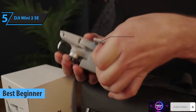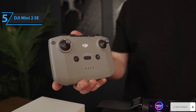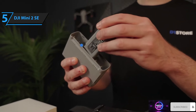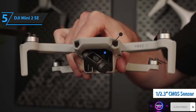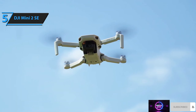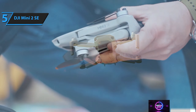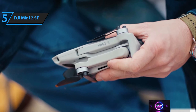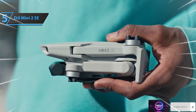Now let's get started. Introducing the DJI Mini 2SE, a top contender for the finest entry-level mini drone on the market in 2023. This latest offering from DJI represents an upgraded version of their most budget-friendly intelligent model, featuring a slight enhancement in range and other essential aspects, all at a competitive price point. Equipped with a 1/2.3-inch CMOS sensor, this drone can capture 12-megapixel images and record 2.8K video footage. While this sensor size is commonly found in compact mirrorless cameras, more serious photographers usually prefer larger sensors with better heat dissipation and depth-of-field options. However, DJI assures that the smaller sensor size is justified when considering the portability and convenience of this palm-sized flying camera.